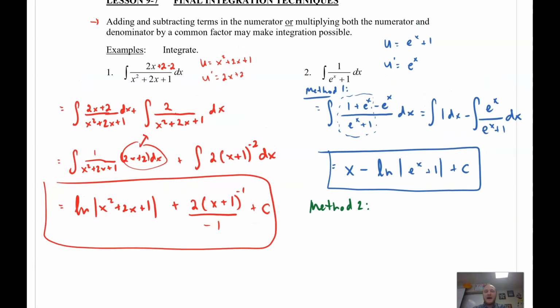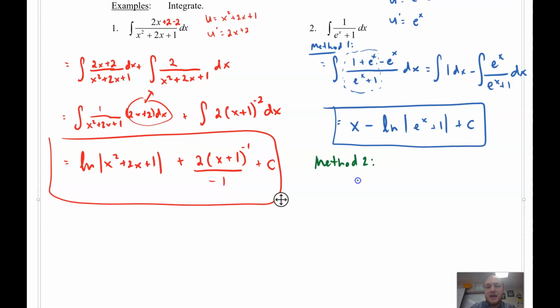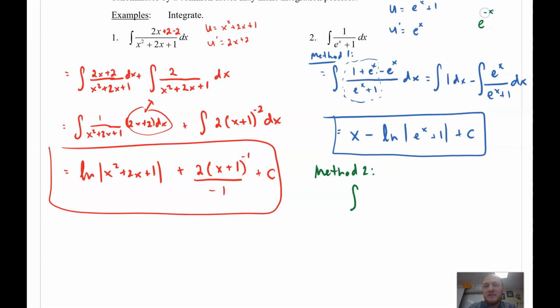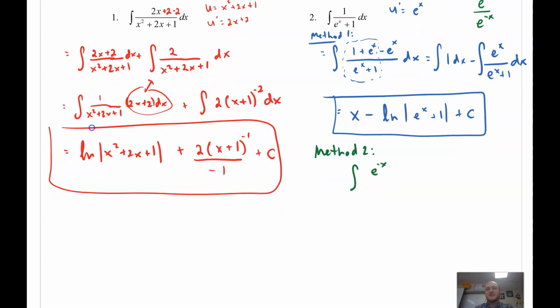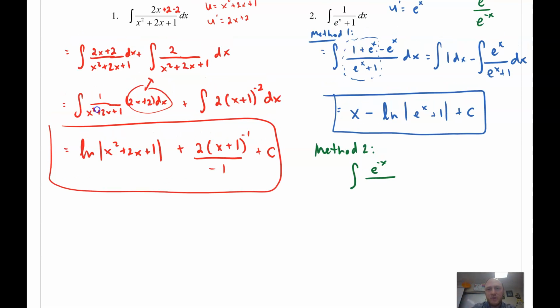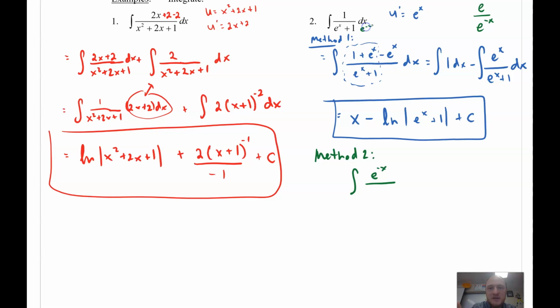Not only can I have an additive identity, which is 0, where if I add 0 to something it remains the same, I also have a multiplicative identity. If I have something, let's say x, and I want to keep it the same and I multiply, what am I multiplying by? Well, I'm multiplying by 1. So can't I take my integrand and multiply the top by e to the power of negative x? In this case, I'm multiplying by e to the negative x over e to the negative x. Now, why e to the negative x? I'll show you in a second. So e to the negative x times 1 is e to the negative x over, and I'm going to multiply in here, so e to the negative x.